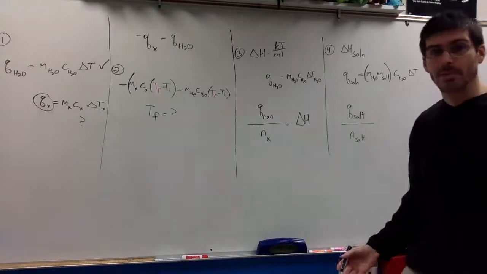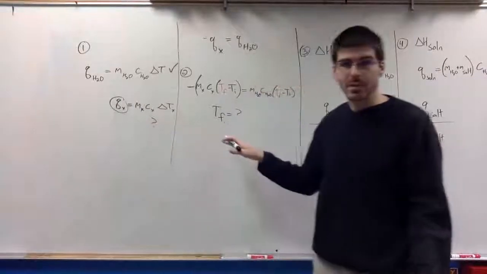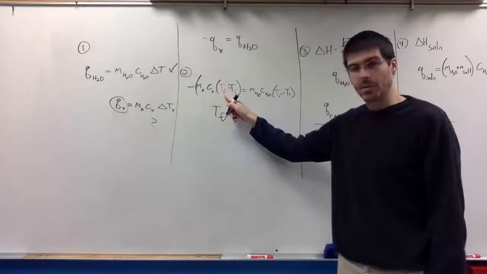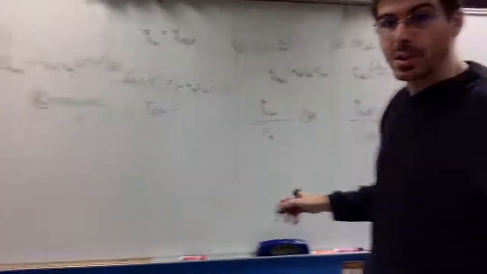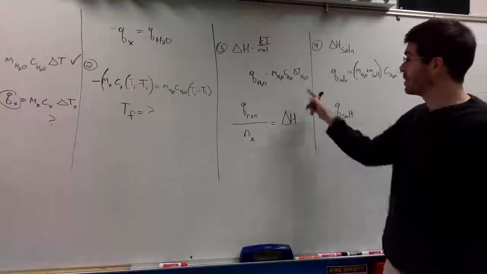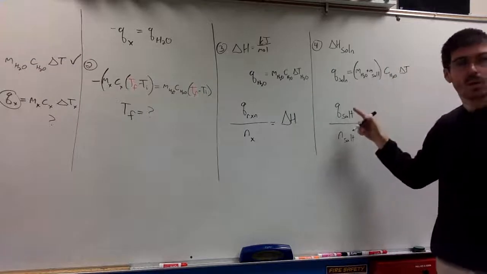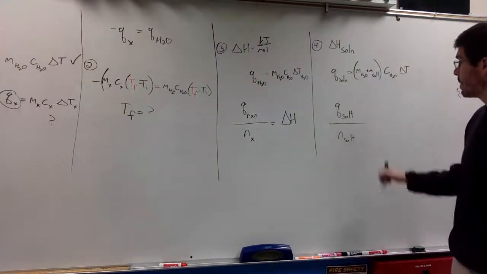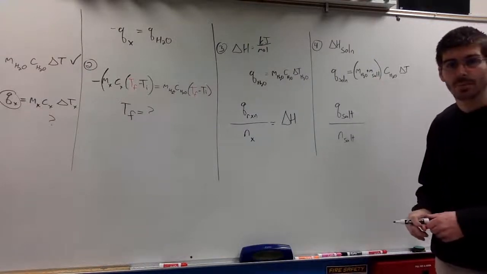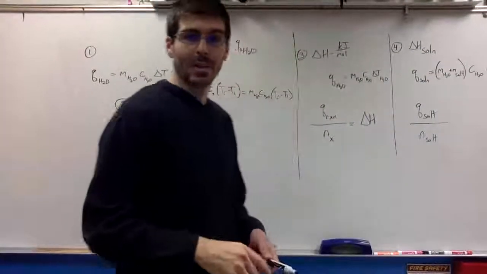So those are the four big types of problems. Two of them use the MCAT equation, and they're really very similar. The only difference is this one you need a little bit of a different strategy if you're solving for the final temperature. And then two of them over here are for enthalpies. This one is very similar to the candle lab we did, and this will be similar to the dissolving salts in a solution lab. But it's just when you're dissolving something, you have to account for this mass over here as well. So those are the four basic types of problems you will see in enthalpy reactions.